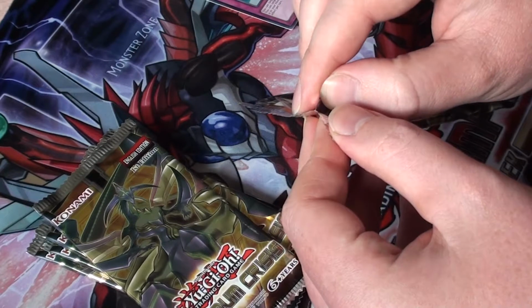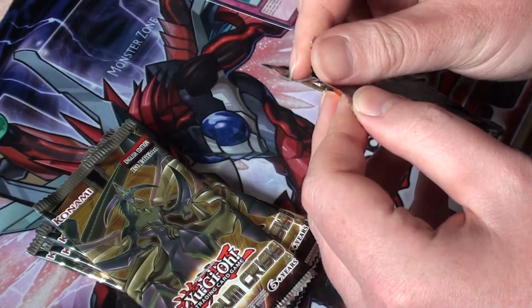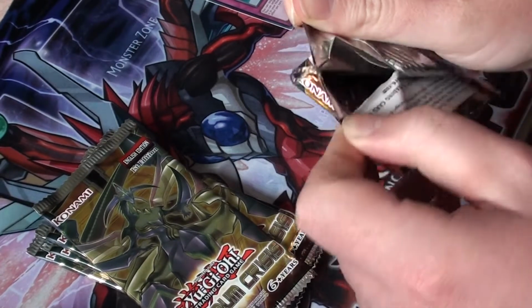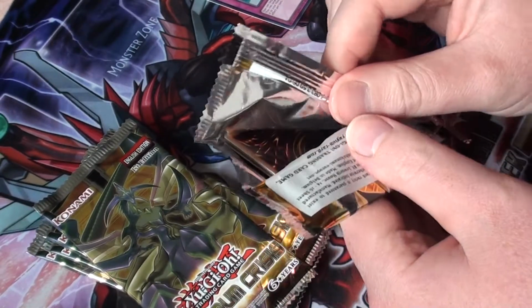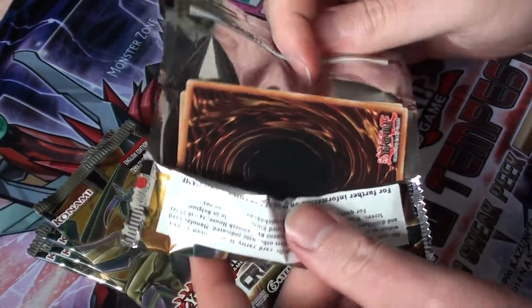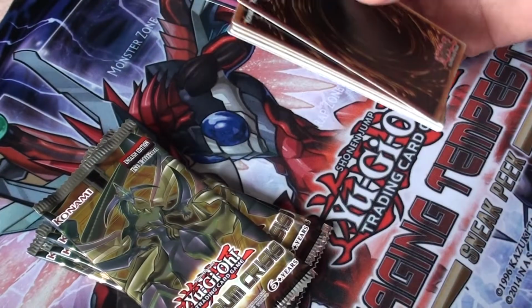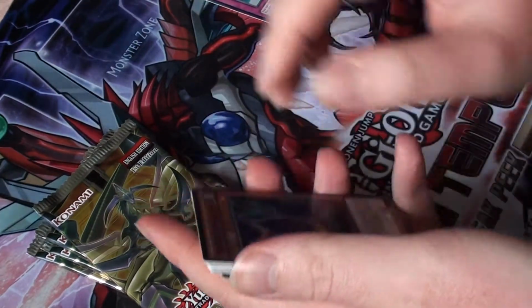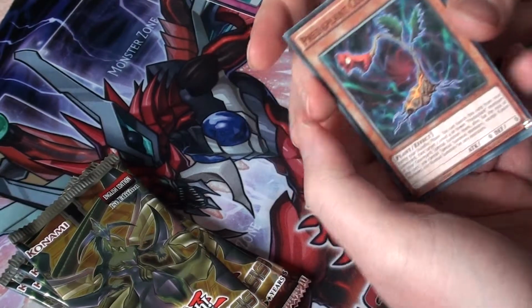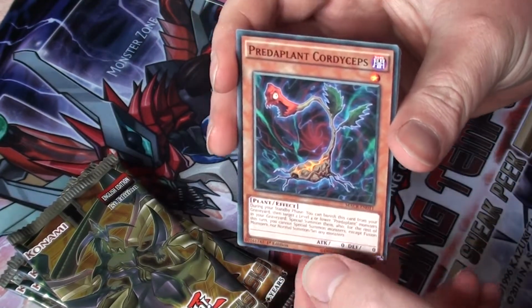I'm looking forward to all the new archetypes, and obviously the big money cards in the set are the Draco cards, as there's a lot of secret rares in the set, and most of the secret rares are ultimate rares, which are fairly high rarity. Anyway, looking forward to it, and we've also started off with Predaplant.